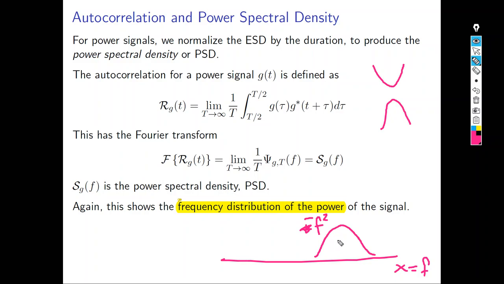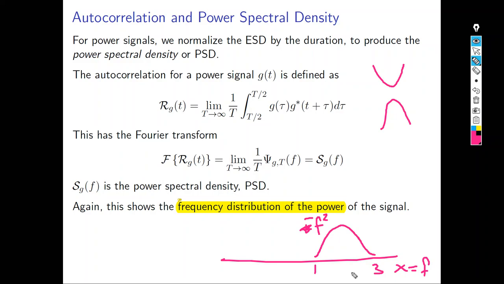Now, minus F square, this is the energy spectral density, I tell you. And define the values here: the frequency here is 1, the frequency here is 3. I don't just give you the figure and tell you this is it. This is the energy spectral density, and this is the frequency band. What's the power of this signal?